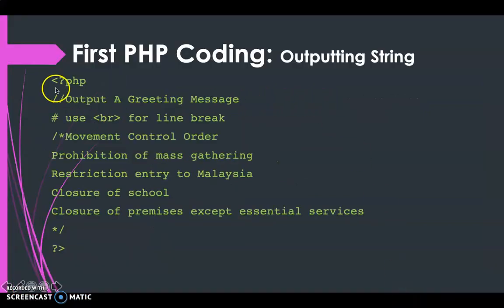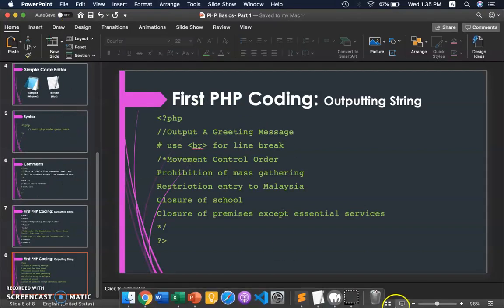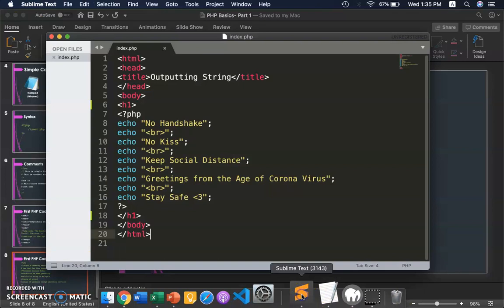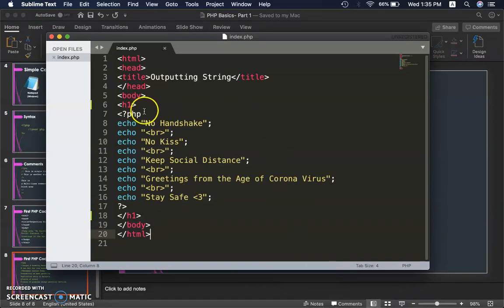So these are the comments using // and hashtag and /* */ for multiple lines. Let's say we want to use it in this program. We want to add a single line comment with the double // hashtag and /* */. So we would like to add the comment, alright?